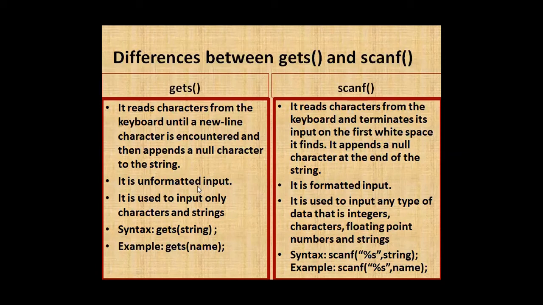gets is a type of unformatted input because we are not using any format specifier, like %s, with gets. We are not using anything, so it is unformatted. But scanf is a formatted input because we have to use %s to read a string. gets is used to input only characters and strings. But scanf is used to input any type of data value, for example integer, character, float, or string. To read any type of value, we use scanf.